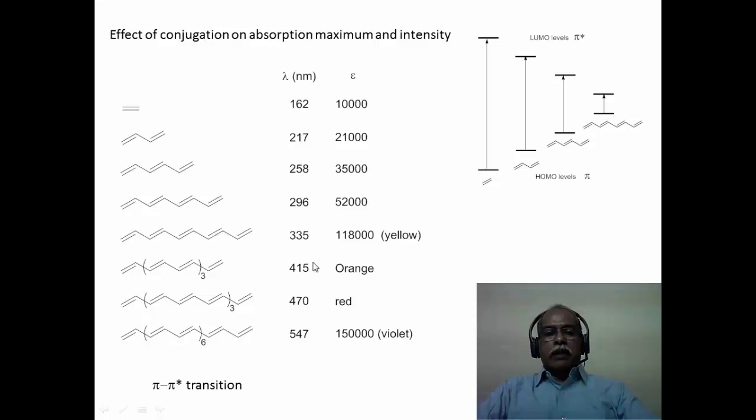And similarly, here it absorbs the violet and the indigo and the blue color, and that is why it appears as an orange color, for example. In this particular case, it absorbs the green light, that is why it looks like a violet compound. So when you have 15 double bonds in conjugation with each other, the pi to pi star transition is essentially observed in the visible region of the electronic spectrum. The effect of conjugation on the HOMO to LUMO level or the pi to pi star level is essentially decreasing the gap of the HOMO LUMO or the pi to pi star level, thereby increasing the lambda values of the transition corresponding to that.